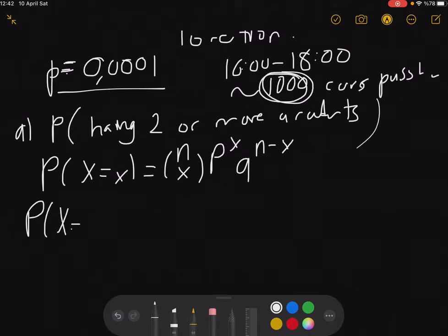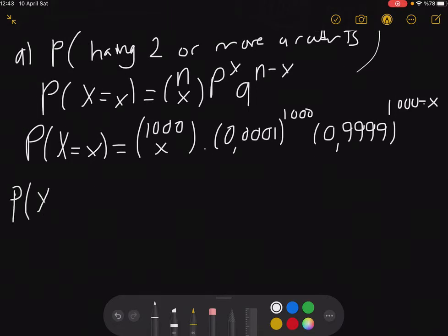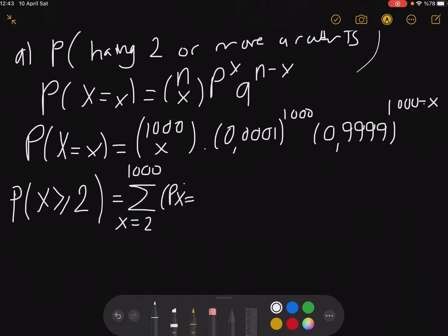And your probability of X equals x would be, now it will become a bit crazy. Just take a look at this. n over x times 0.0001 to the x, times 0.9999, its complement, to the n minus x. What I'm doing is mathematically correct. It's wonderful, so no problem. But the thing is, the probability we want is the sum from x equal to 2 to 10,000 of the probability of x. You'd calculate the probability of X equals x here. But as you see, this is crazy, right? We cannot do this. The most convenient one is to calculate it the other way.